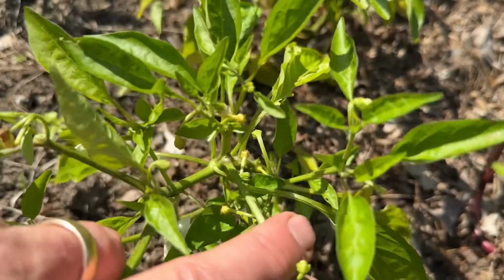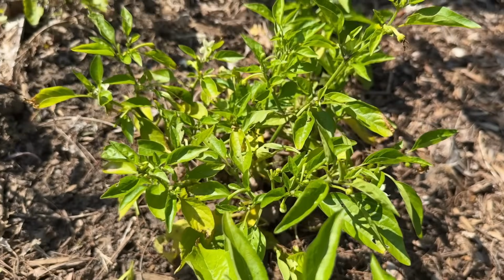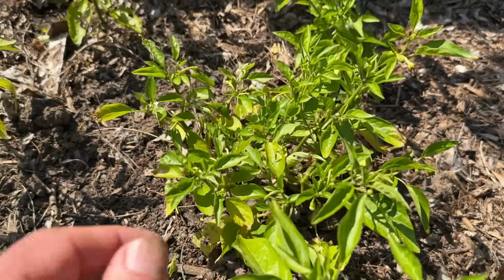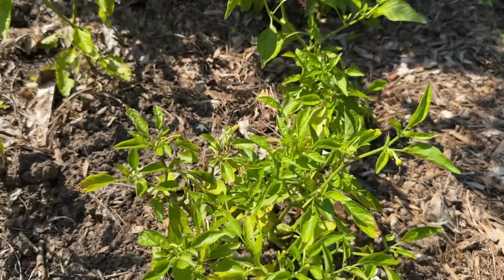So lots of side shoots. I'm not going to top these. That would be the second thing to do, is to top off the plant. By topping off the growing tip, you'll encourage more side growth. I'll show you an example of where I'm going to do that. But these are now ready for step 3.